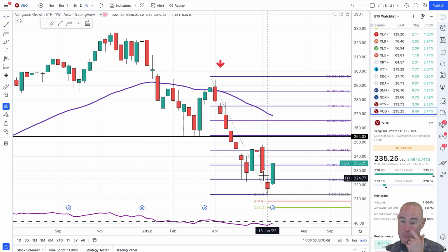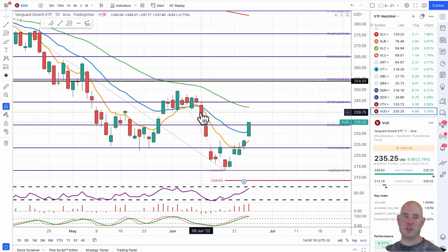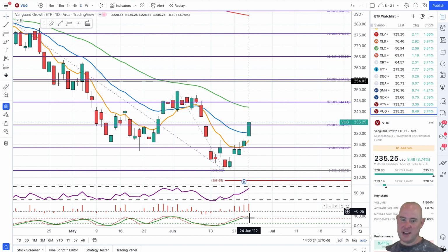Growth, we got the gap fill, still in long-term sell. No bottoming pattern. There was an aggressive buy here that was triggered on the 21st of June, running back up to the daily rotation zone. Next key area I'm targeting is 237.80, and then on a continued run, 242.20. Cycles are at the top and could roll over, especially Monday, Tuesday, or Wednesday, right before quarter end. So that's what I will be paying attention to.